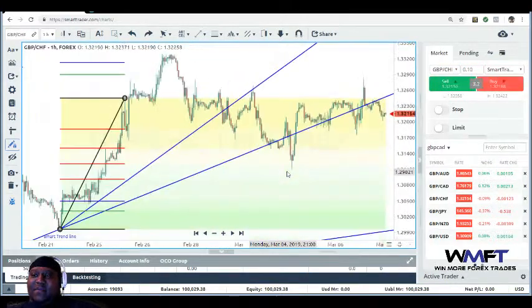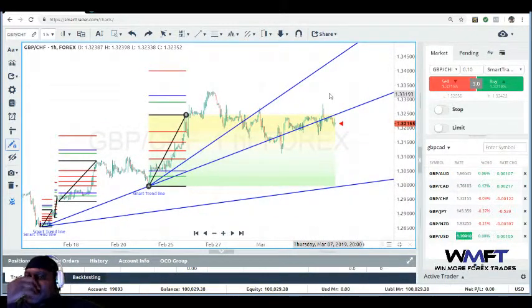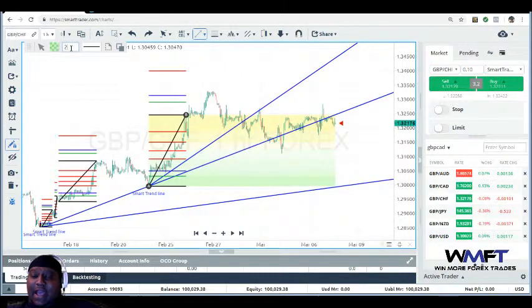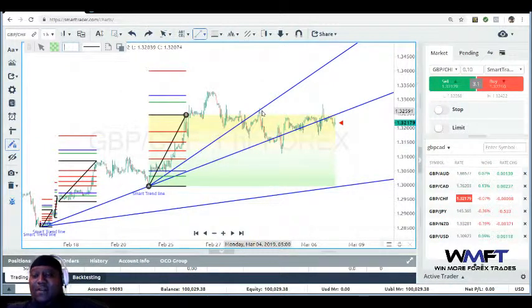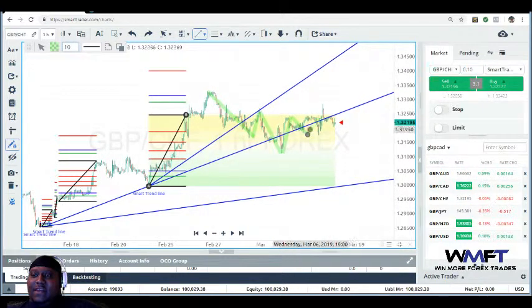Alright, now we have this up AB boundary. We have this capital AB boundary with the market up there messing with these trend lines right now. So guys, this one is really tricky. With that being said, I would just kind of stay out of it right now, because we're looking to buy, we're in the buy zone, but it's just too much going on right now. Market's making lower lows, lower highs, and okay, there it is right there.